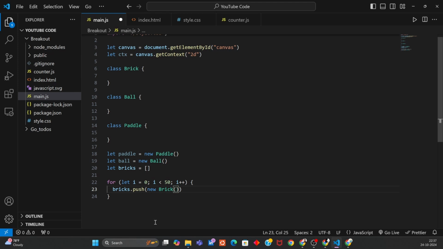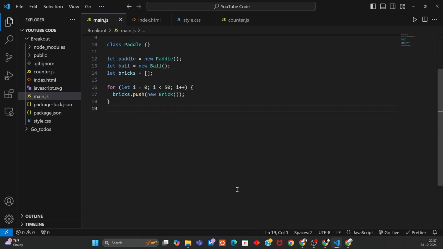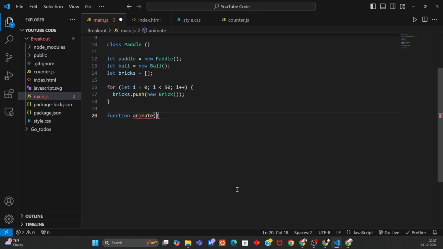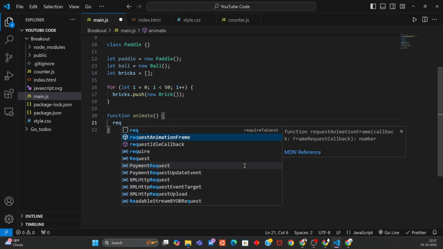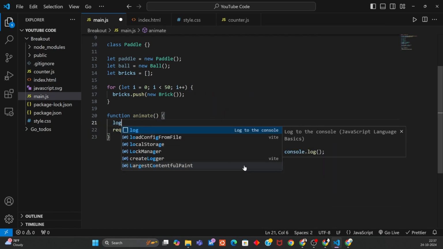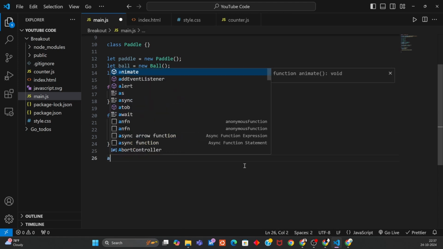Something like this. Now, this is not as simple as I'm writing over here. When we are doing it, you will see there are a few more things that we need to do, but this is the basic approach. And the last thing that we need to do is create a function called animate, which will take care of our animations. Inside the animate function, we will do requestAnimationFrame, and here we will pass our animate function. To convince you that the animate function actually works, let's do a console log of 1. And lastly, we will call the animate.